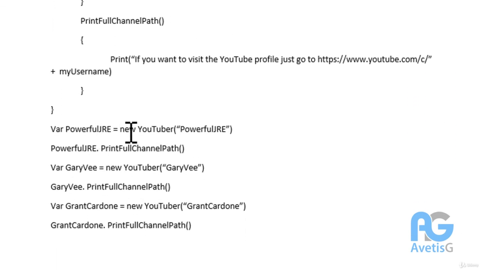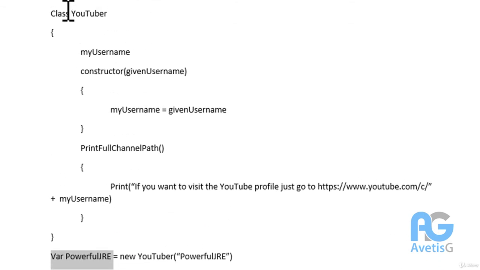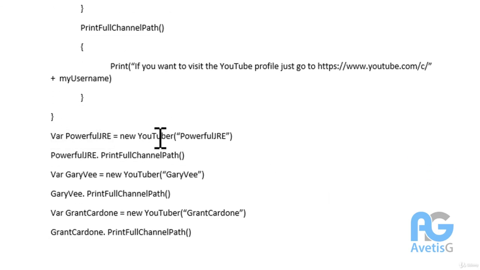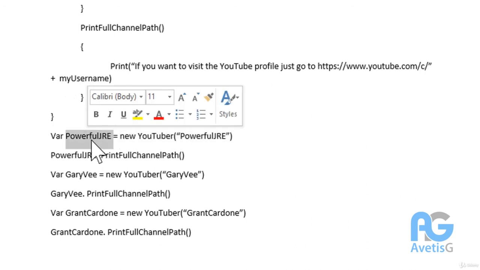So right here, we're instantiating, and then that instantiated class gets assigned to this variable, which basically creates an object. It creates an instance of an object from our class blueprint.